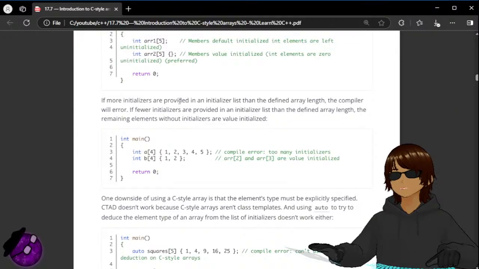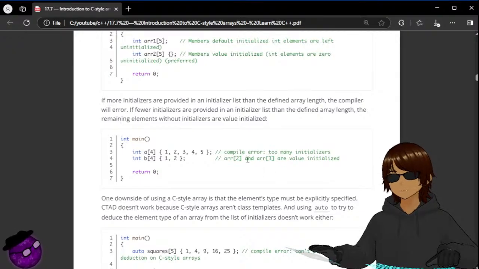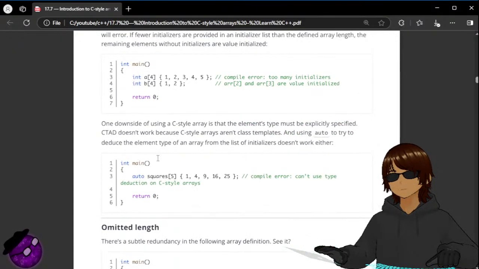If more initializers are provided in an initializer list than the defined array length, the compiler will error. If fewer initializers are provided in an initializer list than the defined array length, the remaining elements without initializers are value initialized. So over here, too many initializers, and then 2, 3 are value initialized.